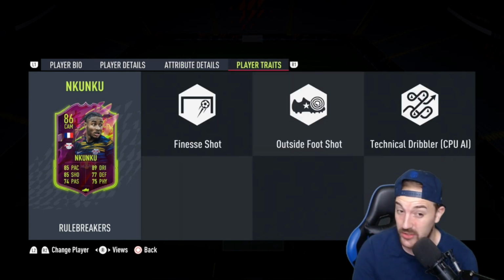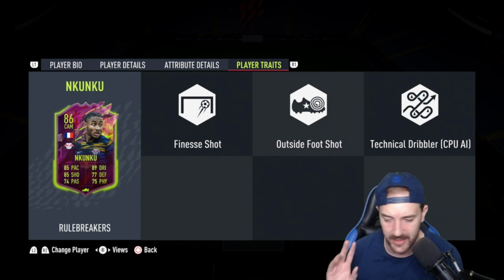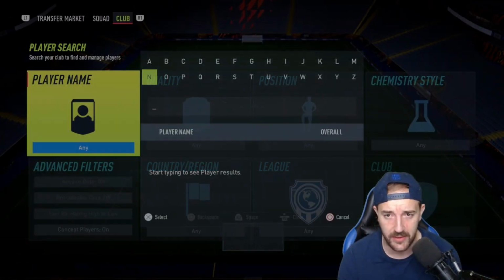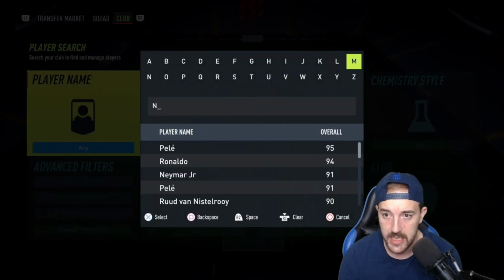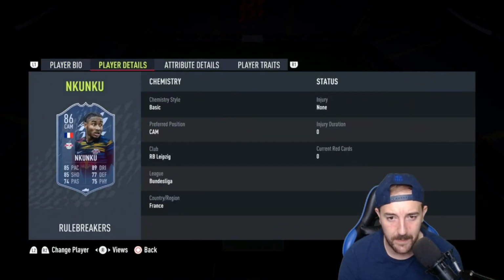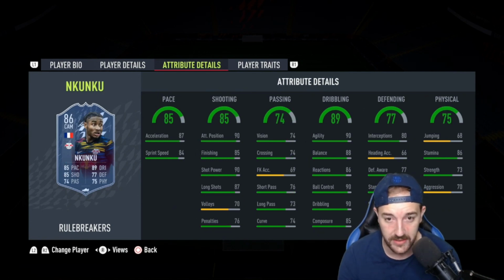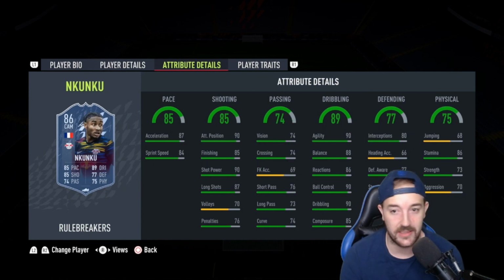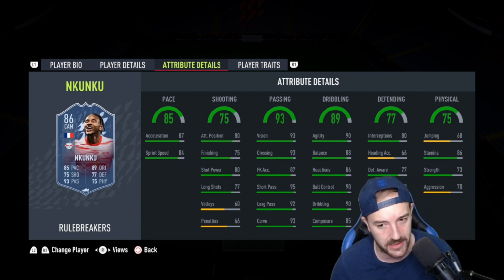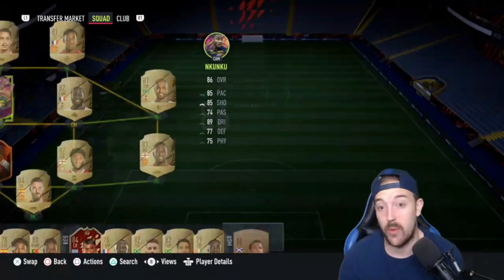Player traits wise, he's got the finesse shot trait, which is a biggie in this game, the outside the foot shot trait, which they've fixed, apparently, and the technical dribbler as well. Now, let me quickly compare him with the other Nkunku, which we have completed on the main account. Let me just quickly look at the difference between these cards, because I believe their dribbling, pace, defending, and physicals are identical. It's just the shooting and the passing stats that have basically been swapped. But the passing on the second card looks absolutely remarkable. So we'll have a look at that when we run onto the main account.